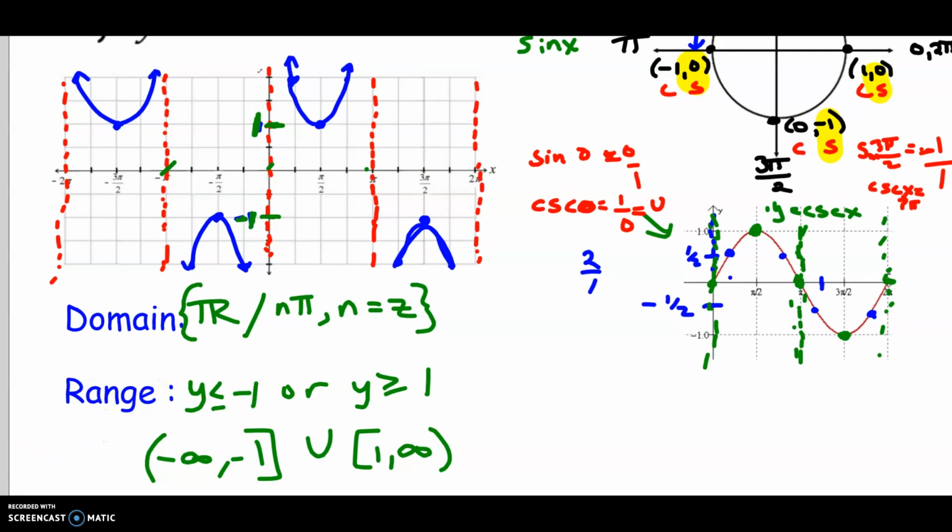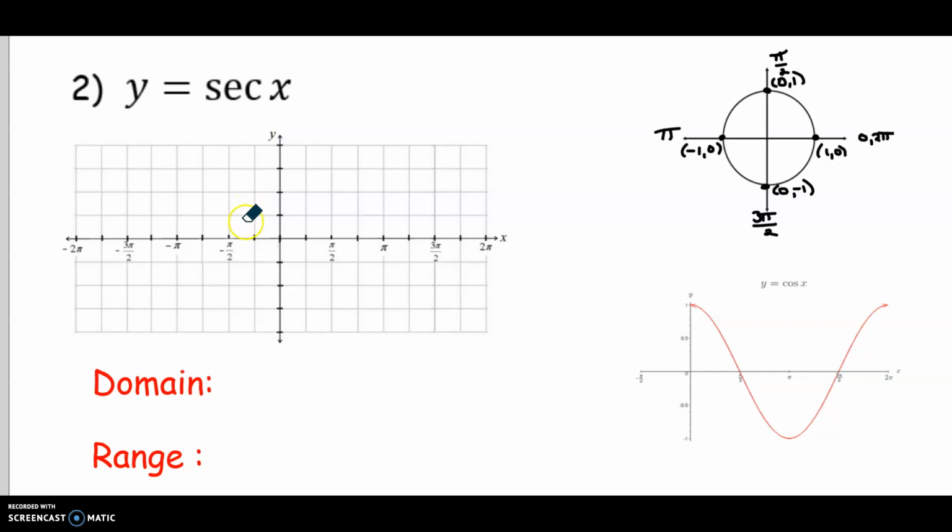Now we're going to move on to the secant graph, all right? So the big important piece here is understanding what function goes with what. So here, knowing that secant is the reciprocal of cosine, basically you're flipping the cosine values. So again, I'm looking at this. Now you could go ahead and use a unit circle like we did, but I'm just going to concentrate on the cosine curve that I'm very comfortable with.